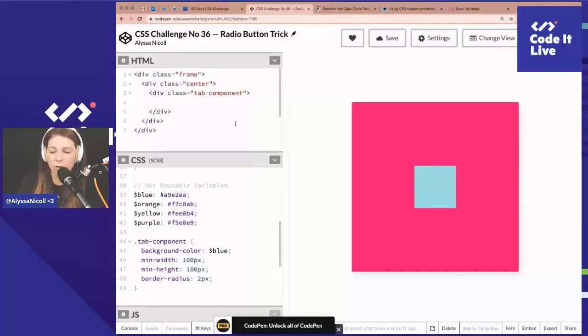So let's just get into displaying the trick, and then once we understand the mechanics of that, we can dive further into how we should create our markup in such a way that it's not really ugly, but it still works with the trick. So let's just make it happen. We'll make 2 quick radio buttons.